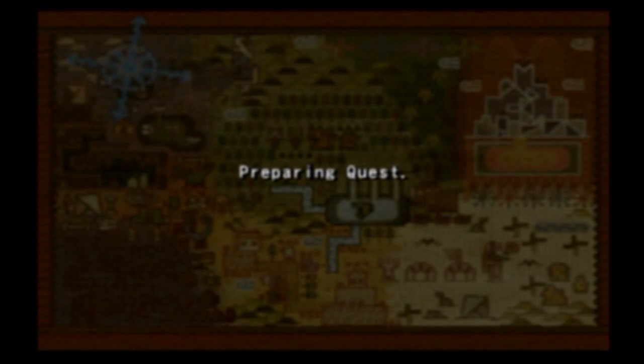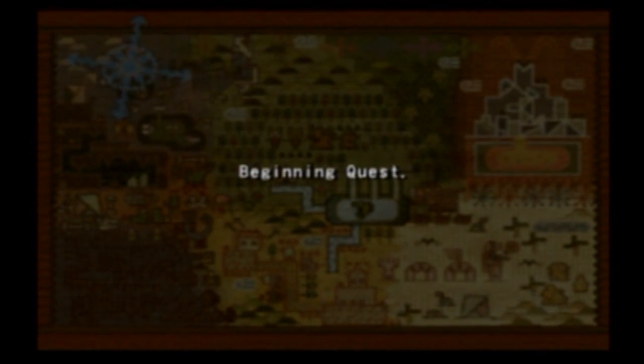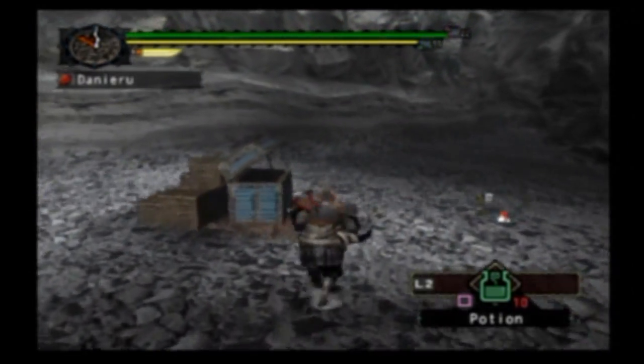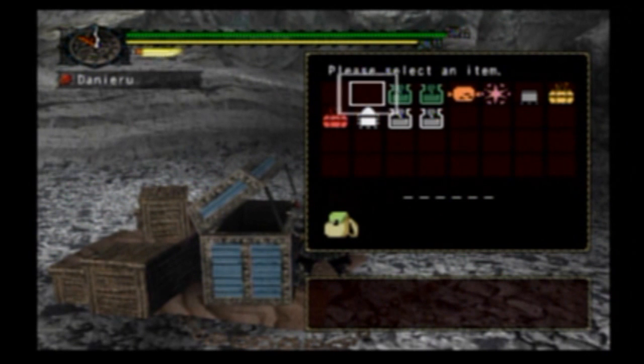Now, there's something I haven't really addressed yet with the Gravios and the Basarios. I'm sure you guys remember the Basarios, and you remember he wasn't too bad, you know? He was very big. He was about as big or bigger than the Rathalos, even. He is the infant form of a Gravios. Infant. This is not a fun hunt. I don't like this one in the slightest.